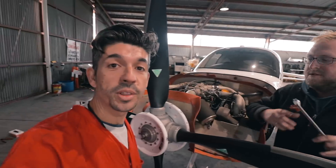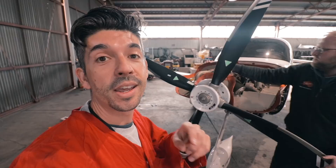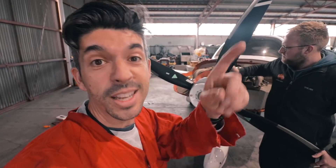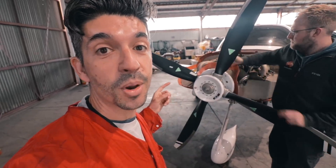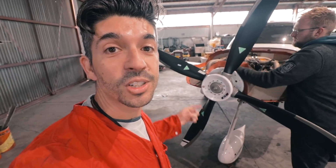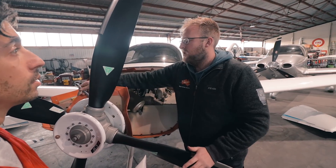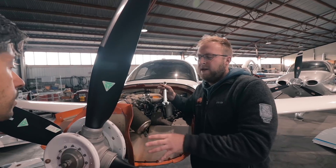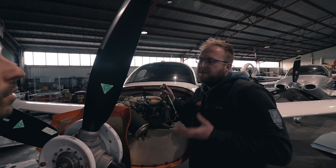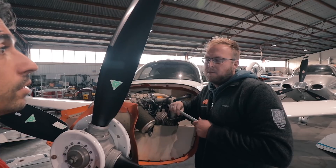With the outback trip coming up in a couple of weeks - crossing Australia out to WA, then up north and back through the desert visiting places like LaRue - there's a good likelihood we'll be landing on dirt strips, so this gives us more options. The four-blade prop has about an inch to an inch and a half better prop clearance, so the three-blade will be closer to the ground. But we found with the four-blade you have to taxi at around 1300-1400 RPM, which tends to vacuum up smaller stones. The three-blade taxis at about 1000 RPM, so it won't pick up the stone chips.